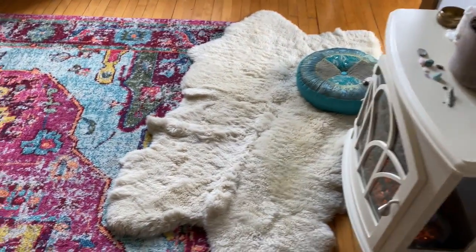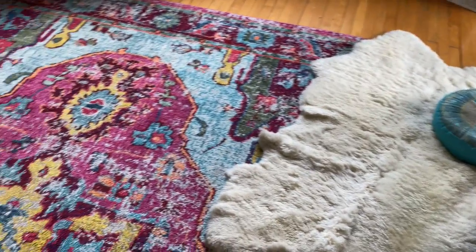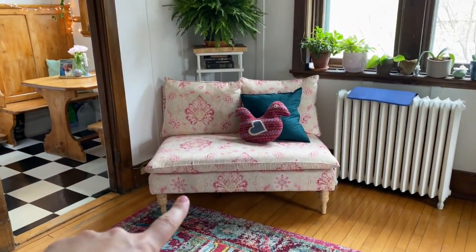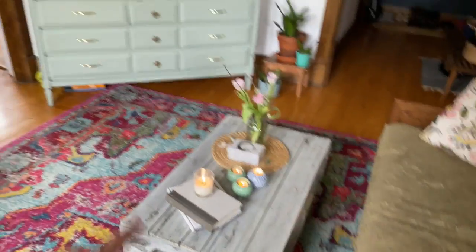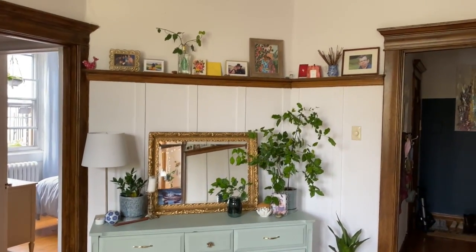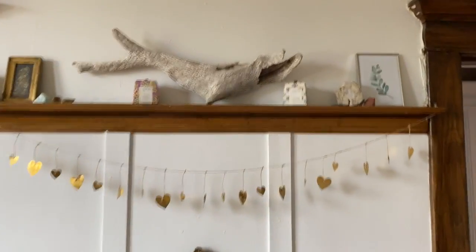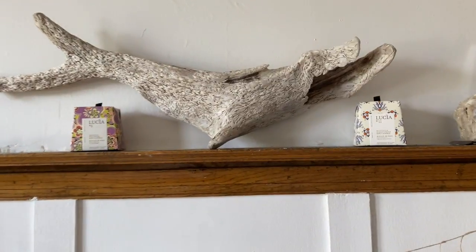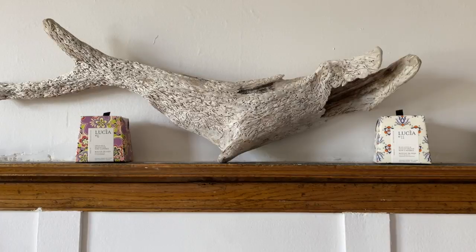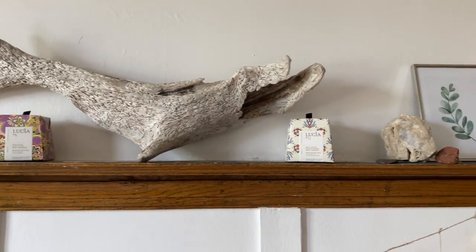This rug was my first big girl purchase — it's a sheepskin rug I bought on the side of the highway in Massachusetts. This other rug is just phenomenal. I bought it on Facebook Marketplace. My mom made this table — she repainted it for me. This is my parents' old mirror. Everything just kind of works. This piece I'm so proud of: I found this piece of wood exactly like this on a beach on Anticosti Island. It was my sign from the universe to keep being adventurous.